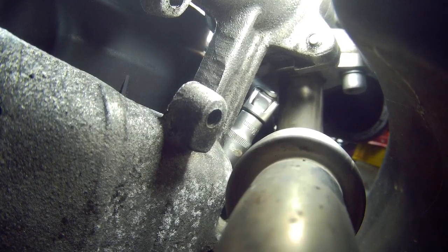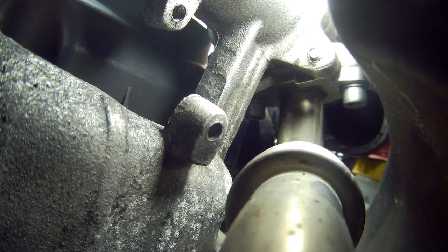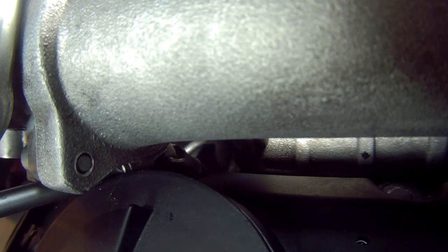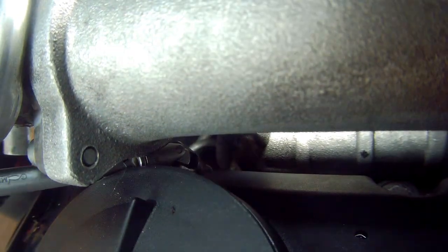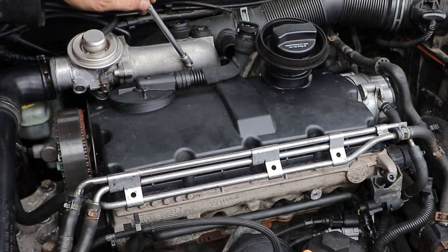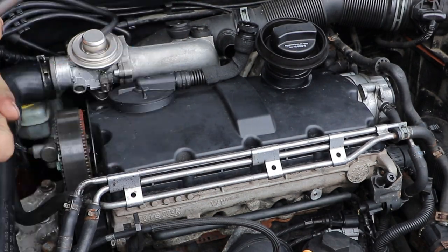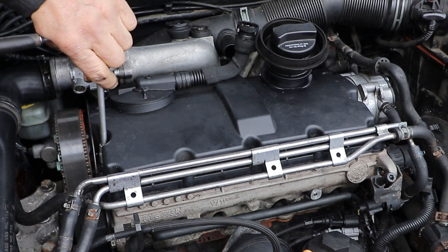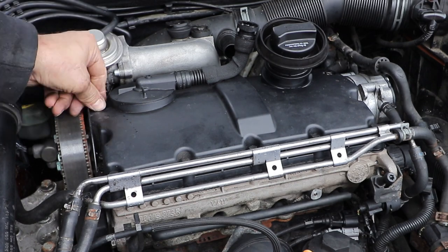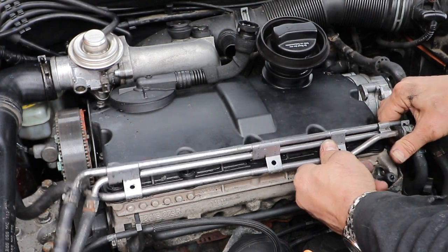I tried to get a shot from behind, but I found that part of the inlet manifold was right in the way. So the only shot I've got of it is from the top, through a little crack just here. Once you've got the socket on, it's quite easy really. Loosen that off. Now we can loosen all the other bolts off. Detach these pipes at the front here and just pull them forward a little bit.